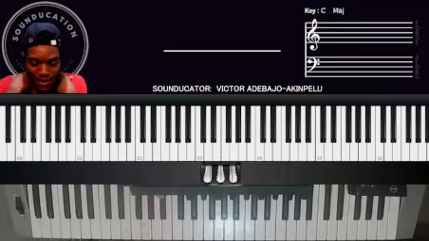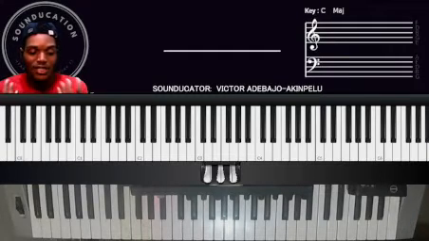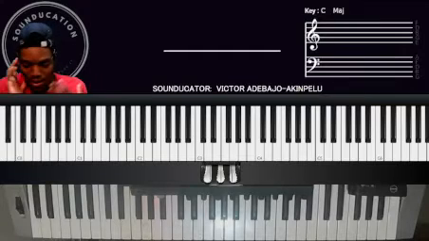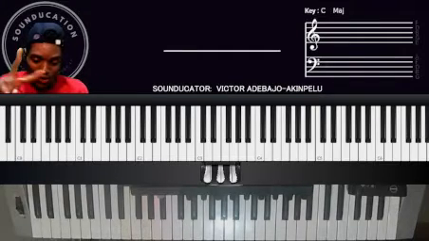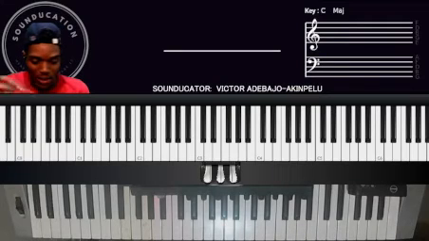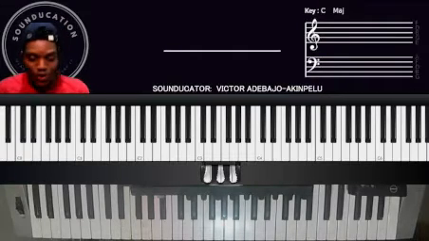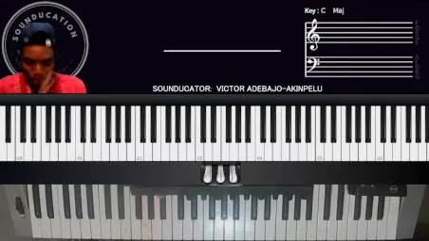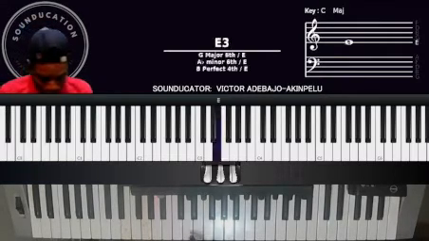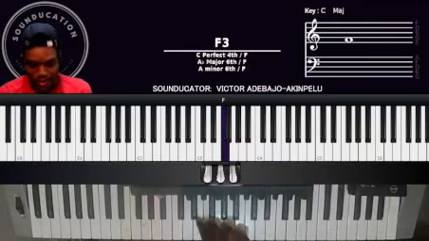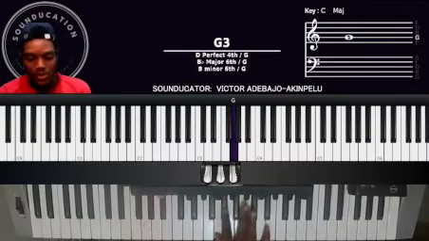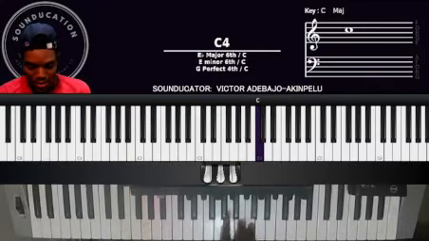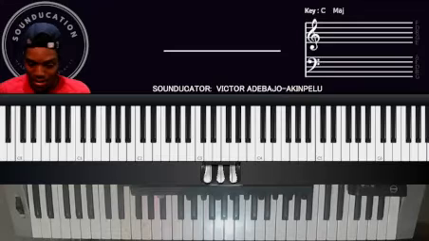So every scale in music has something similar to that in terms of tones and semitones, right? Remember, a tone is equal to two semitones. A semitone is just the smallest interval we have, right? So the chromatic scale is just basically like adding a semitone to every note you are on. From here, semitone, semitone, semitone, semitone, semitone, semitone, semitone, semitone, semitone, just like that, right?